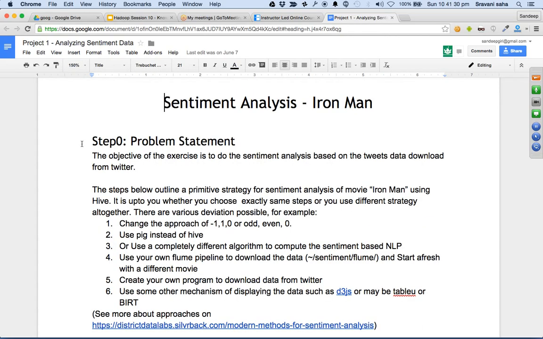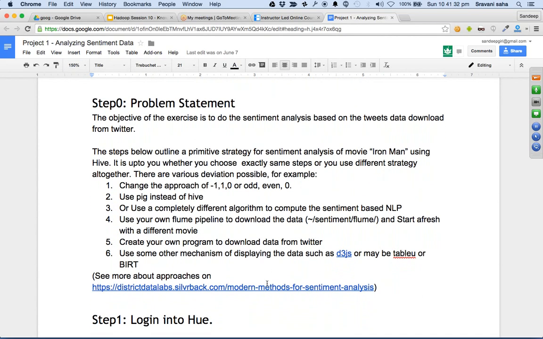And there are various kinds of deviations possible to this project, such as choosing a different statistics approach. Here, the way we are summing up values, you could choose some other approach. You could use Pig instead of Hive, or you could use some completely different algorithm to compute the sentiment analysis.